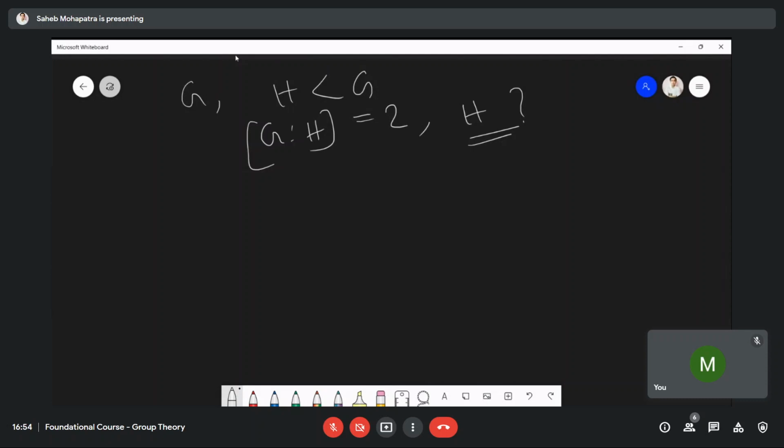The index of H in G being 2 means there are only two cosets, H and say A times H, where A does not belong to H. What can we say about H? Can we say that H is normal? Is it very obvious? Is it visible to you?